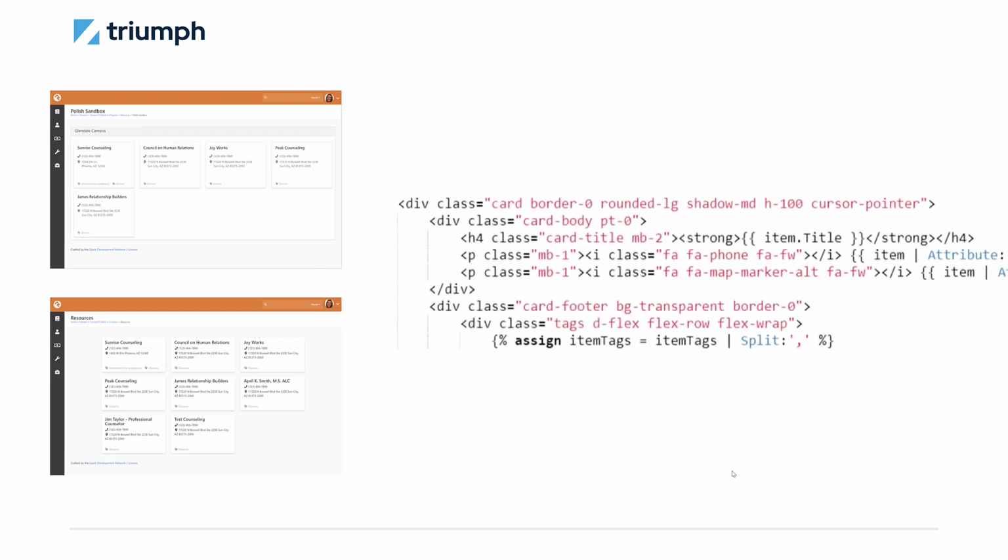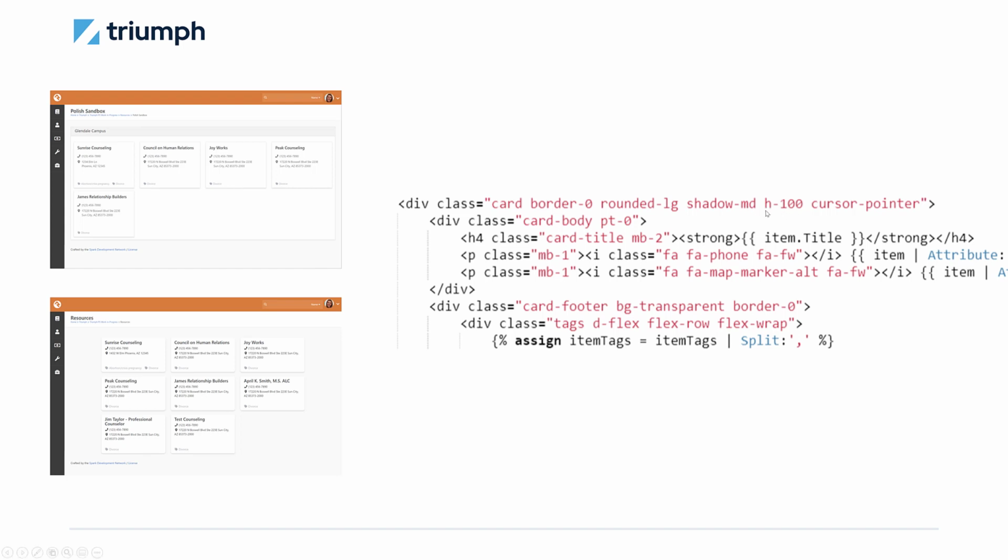So next up, our first attempt also had a lot of helper tags being used. So we're using things like border 0. Remember I said those helpers are kind of a gray area. This is a very dark gray area because we're kind of trumping the theme with them. Rounded large, again, we don't want to be doing this. Shadow, I'd probably say the same thing. That should be coming from the theme.